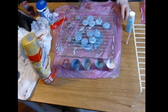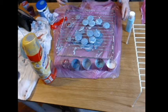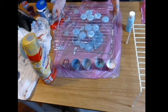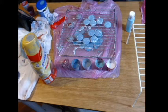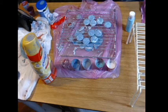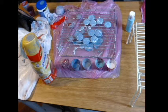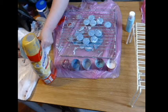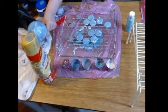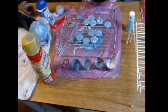I'm telling you guys, I'm waiting until I get these pictures done with the wet. They look so nice. Okay, so we've got that stack. Bring this over to here. Oh, I keep touching the edge of that cup.